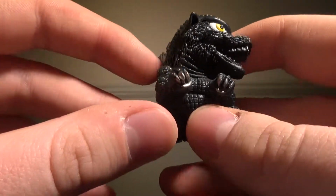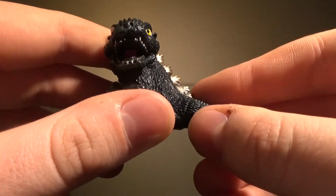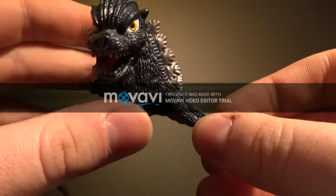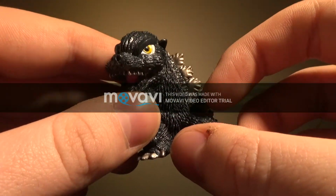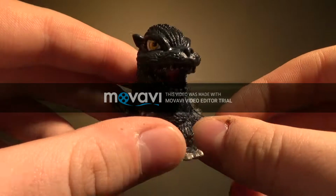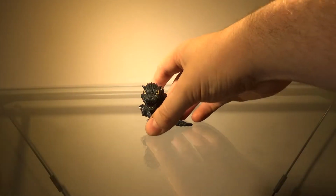It's not bad. It's actually pretty good for what it is, but there are some spots where it could have been better. But the detailing on this figure is pretty good for what it is, so the detailing definitely gets a pass. At the end of the day, Godzilla isn't the best in this little line, but he's still one of my favorites, so yeah. He can go right there.